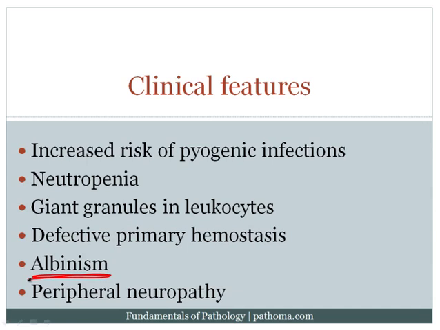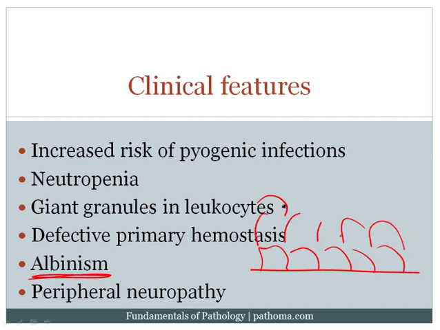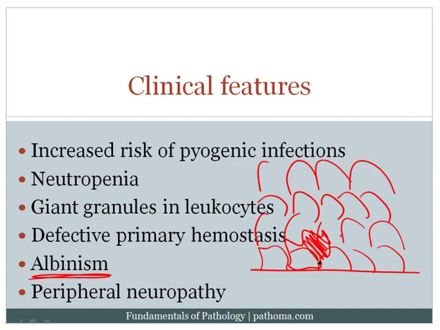Okay, another finding is albinism, high yield, and this also goes back to a similar principle. Let's remind ourselves that the pigmenting of the skin actually occurs via the melanocytes. So if this is skin, and you've got multiple keratinocytes that make up the skin, we're just going to draw these here as keratinocytes. Within the keratinocytes, there is a rare melanocyte, which I've drawn here. I'm filling it in. This melanocyte produces the melanin, which is the pigment of the skin, for about 25 different keratinocytes. So one melanocyte produces the pigment for 25 different keratinocytes.